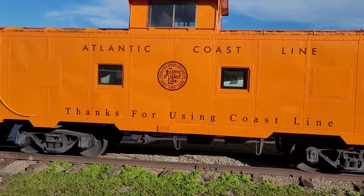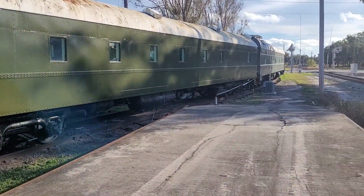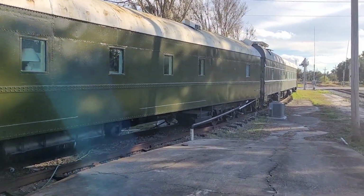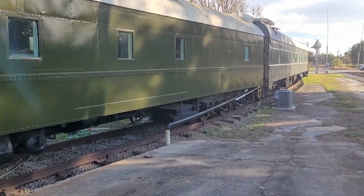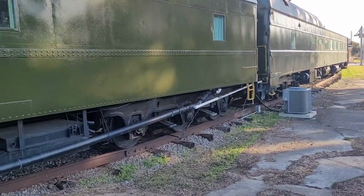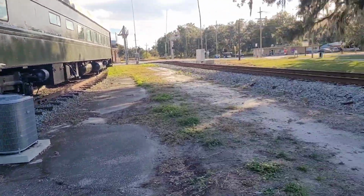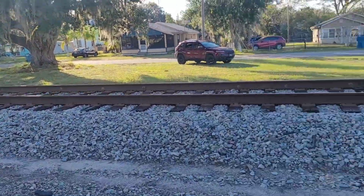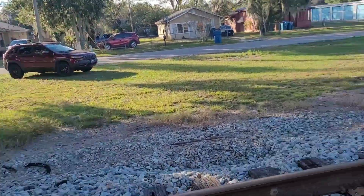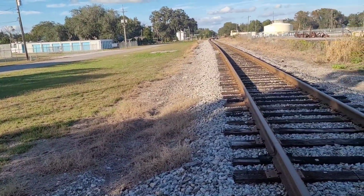So that's what the old passenger trains would look like in this area. Dotted through the landscape, all these small little towns. And that was the way to travel, you know? And it still is. You got things like Brightline now and Tri-Rail, but they should have never picked up all the rails. If you look at old maps of train lines, that's where they made their mistake, pulling up all those rails. They should have kept them, maintained them for the future, and that could have solved a lot of issues with commuting, you know.